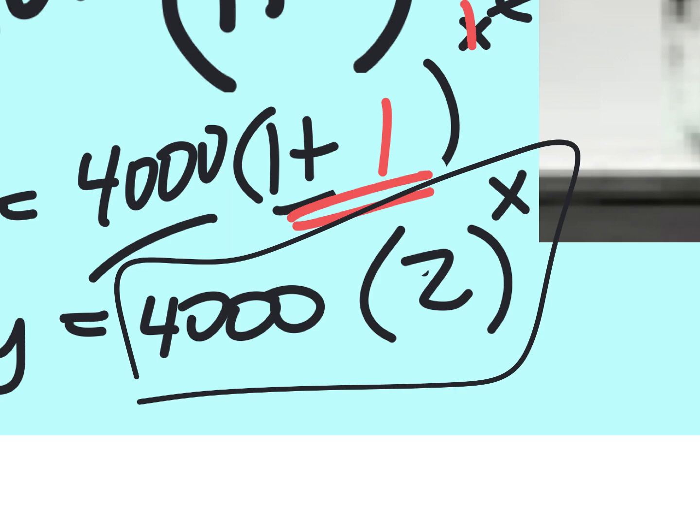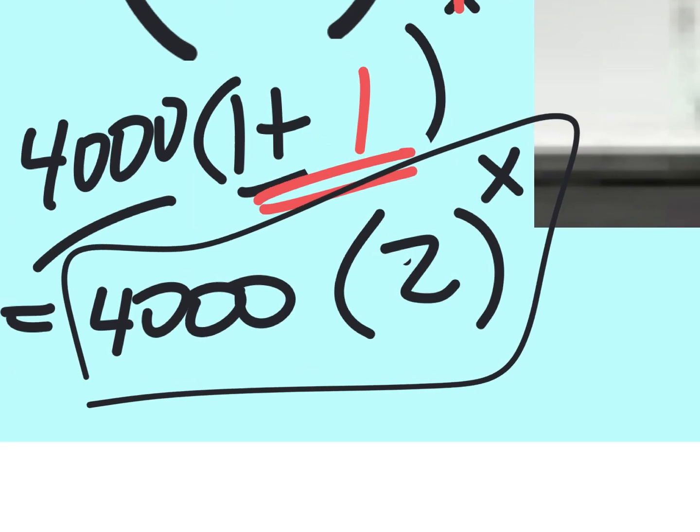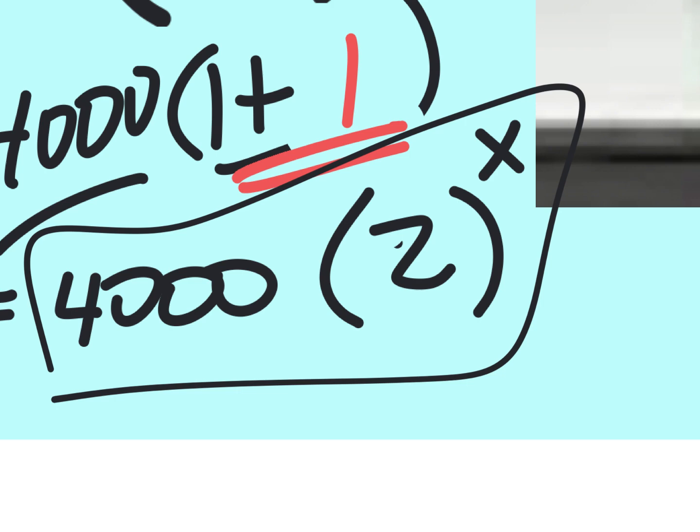Okay, so what if, this is the important part, so pay attention. What if they were doubling, but it wasn't every year, it was every 3 years? What do you think I should mess with? The time. And if it's doubling every 3 years, then I'd put divided by 3. Because then if I put in a 3, like it's been 3 years, I put a 3 here, then it would be to the power of 1, and then it would give me a double. Does that make sense to you?